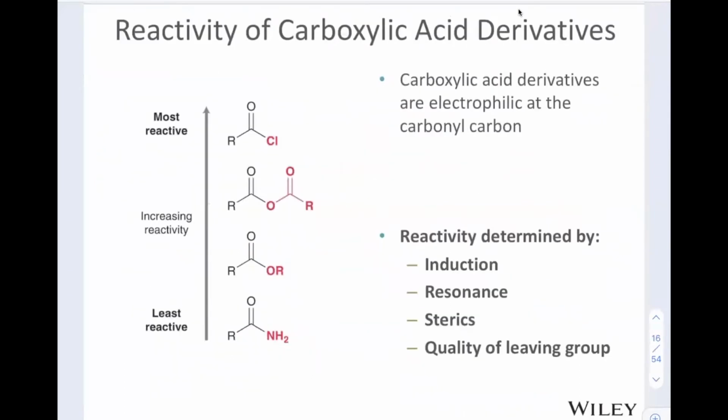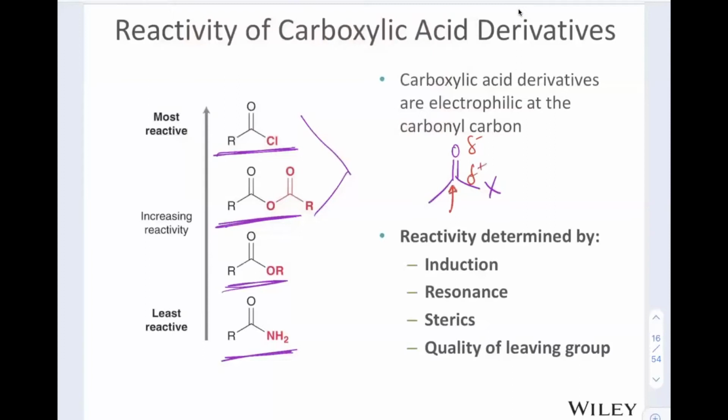Now, if we look at the reactivity of the carboxylic acid derivatives, the most reactive is the acid chloride, then the anhydride, and those are very similar in reactivity, followed by the ester and then the amide. And if we think about the reactivity of a carboxylic acid derivative, we will just give that an X, meaning something electronegative. What happens is the electrophilic site here is the carbon with this dipole set up with the partial positive at the carbon and the partial negative at the oxygen. And so this right here is an electrophilic site that is going to be reacted upon by nucleophiles.